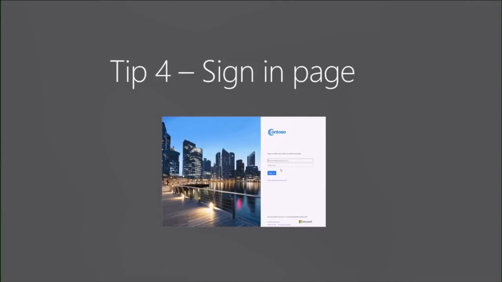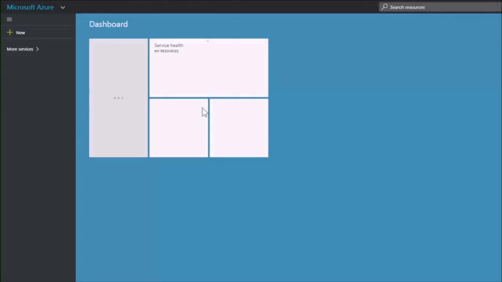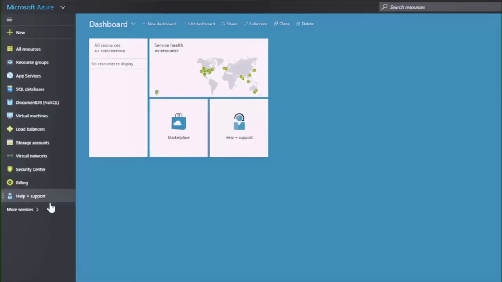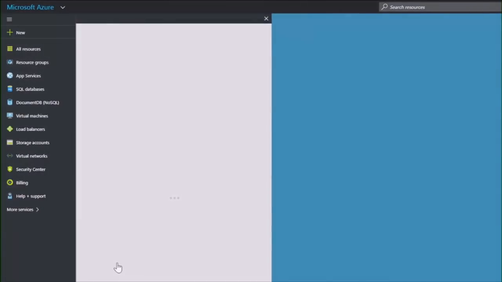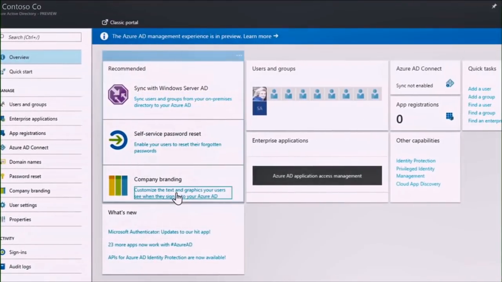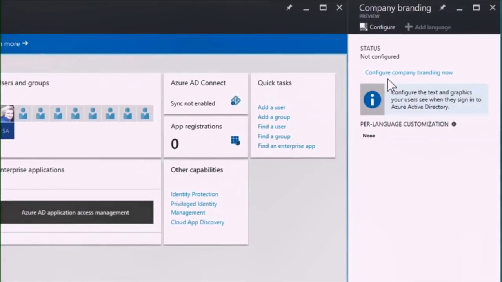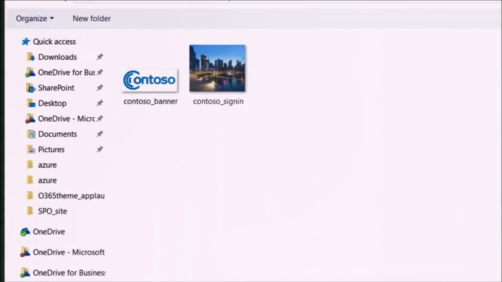The sign-in page. To do that, we'll open the Admin Center, and this time we'll go down to Azure AD, which opens up the Microsoft Azure subscription, included with your Office 365 subscription. And under here, this is new as well, open up your Active Directory and scroll up to Company Branding. When you select Company Branding, you'll configure the branding on the right side of the page. Now we'll upload a graphic from here. This is a cityscape graphic that matches the Contoso theme.